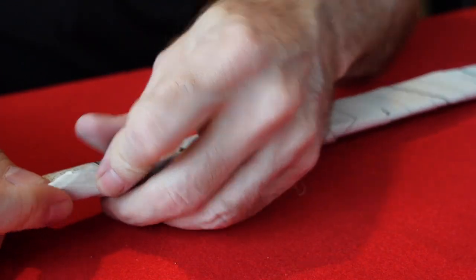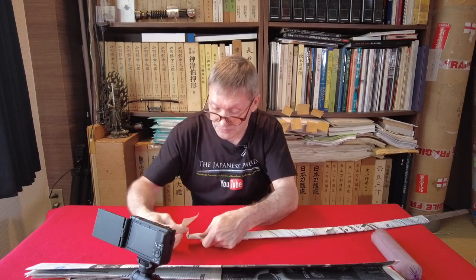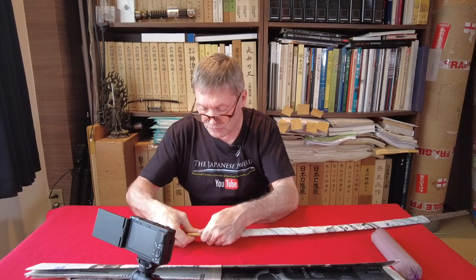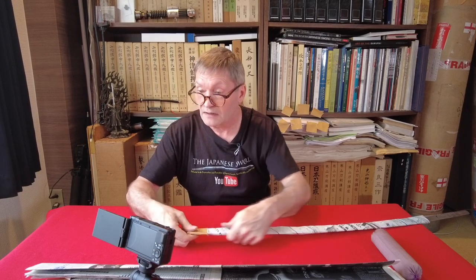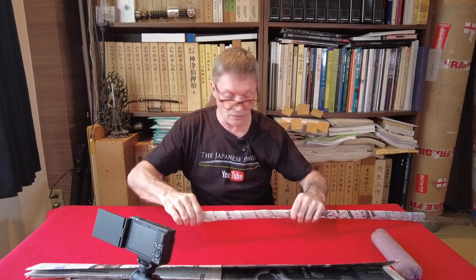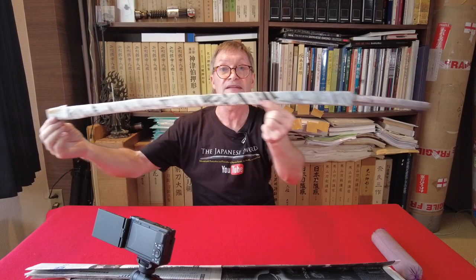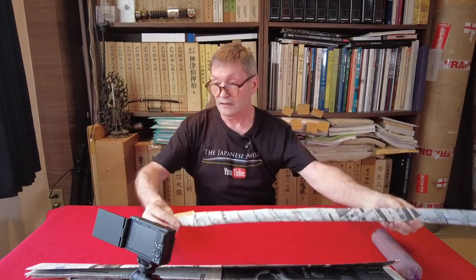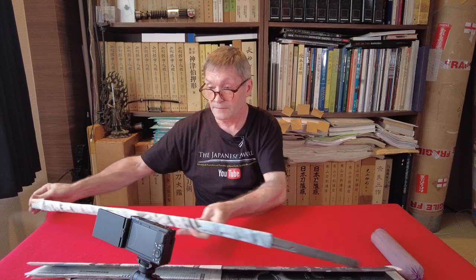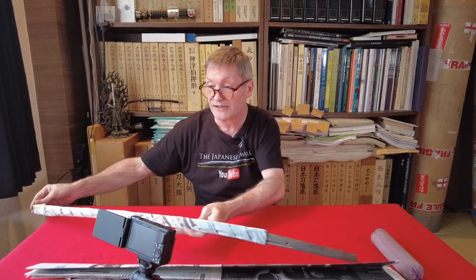Now from there, just to hold it in place, let's put a bit of tape on. Like I said, this is when you're going to start needing tape. Like that. So you just put a bit of tape on, just hold it in place. Like so. All right. So there, if you pull it, it's all going to come off. It's all going to unravel. But this is the first layer, like this. Okay, like that. So we go right up to the end of the habaki, or past the hamachi.